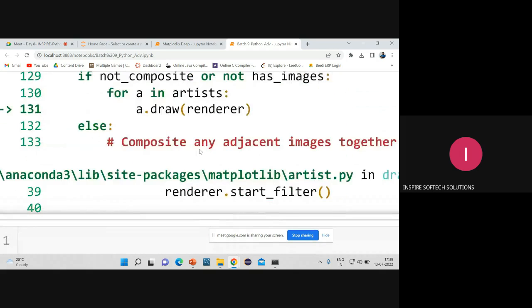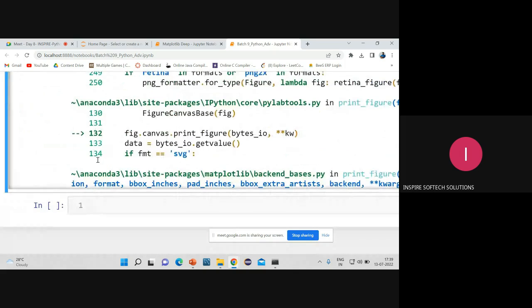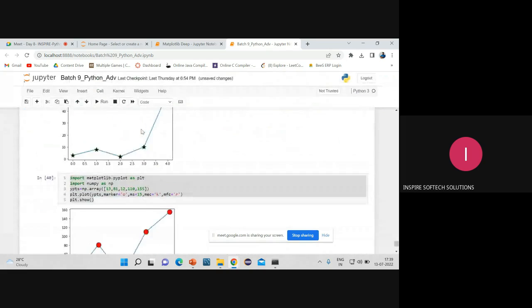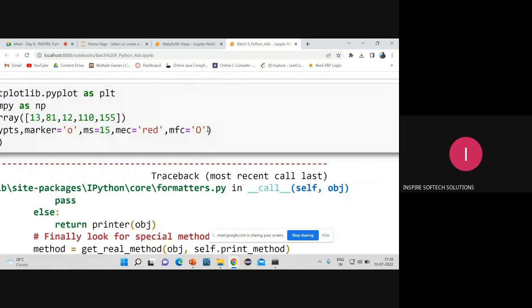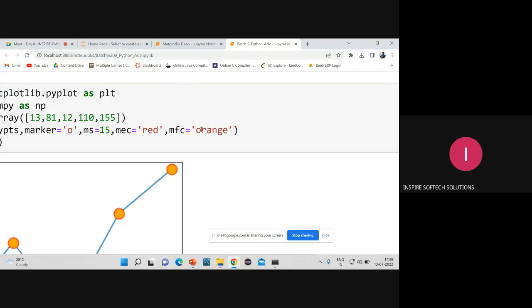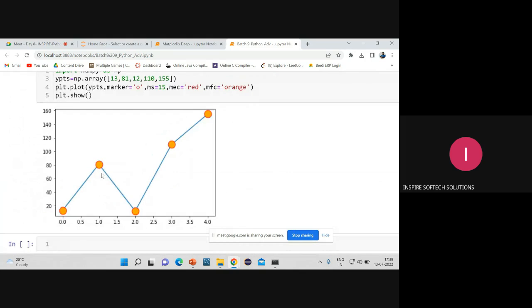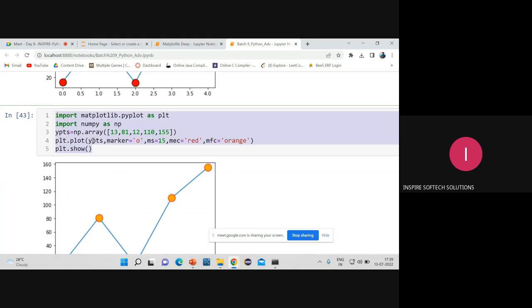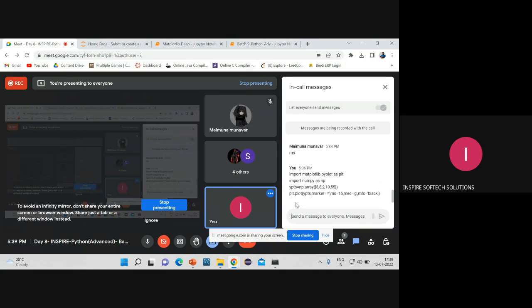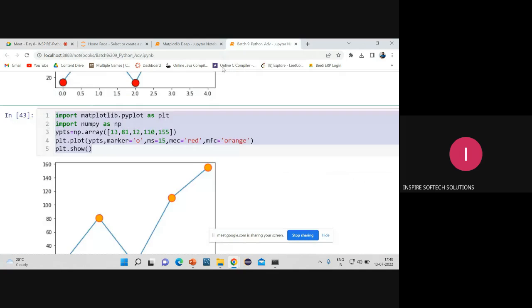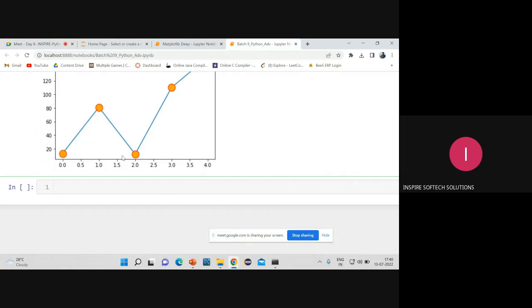How can I understand it? So this kind of scenario will be there. To overcome this, if you don't know the color code, better to type it as orange. Type orange and you'll get it. So even in this way we can perform it. I'll try to share that. Hope up to here it is clear.